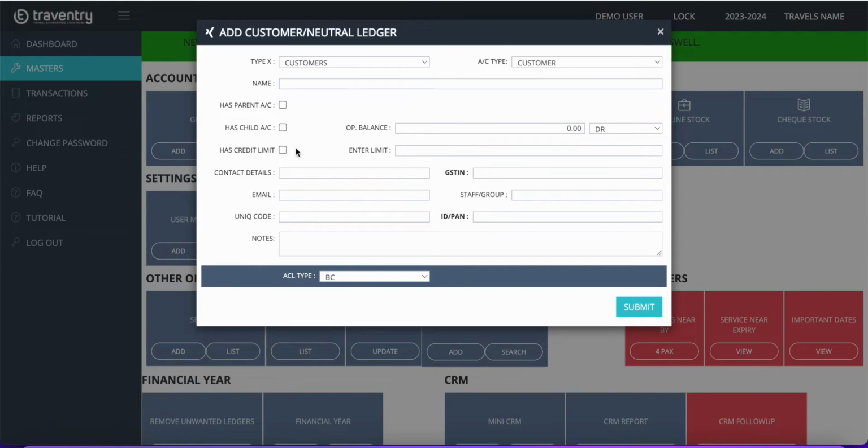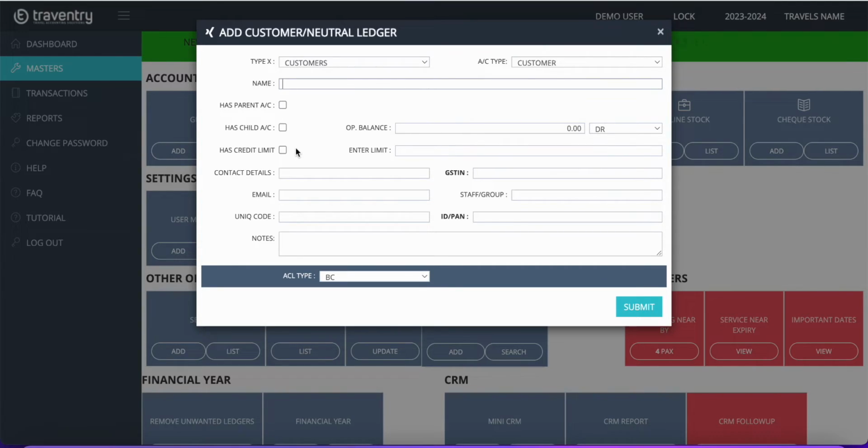And additionally, you can see the option has parent, has child. That means you can group the customers as parent and child. A parent represents the main customer, and you can create multiple sub customers under that main customer. That means parent and child.